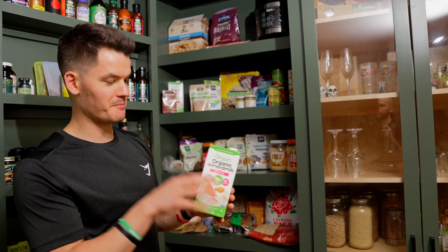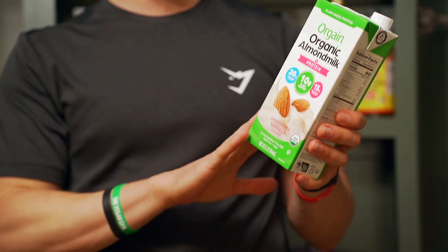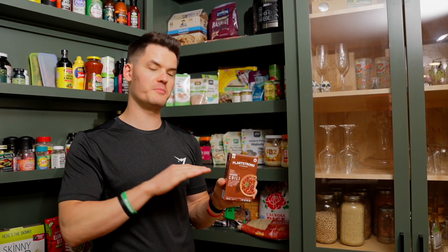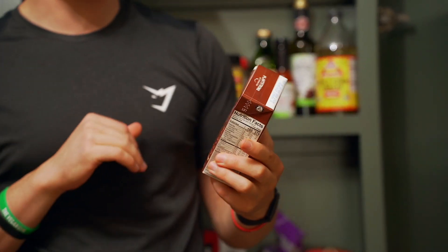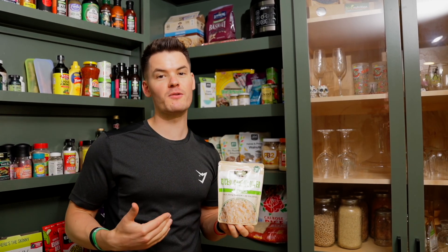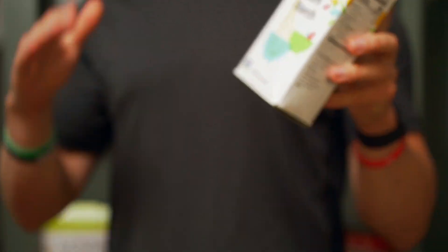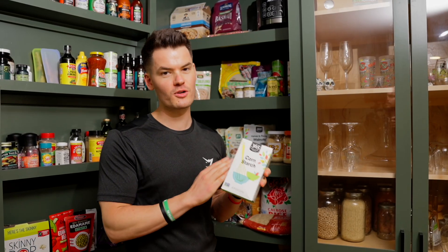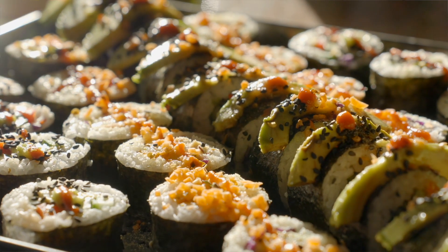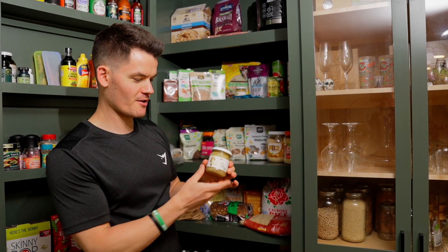Some last miscellaneous pantry staples: I always keep plant milk on hand — I have soy milk in the fridge, but this shelf-stable version is a good backup. I've also got some PlantStrong chili, which is absolutely delicious — highly recommend the whole PlantStrong line. For a lower-calorie rice substitute, riced cauliflower is great for adding volume to dishes without a lot of calories. Cornstarch is handy for thickening sauces or making extra crispy tofu. I love making my own avocado sushi rolls with cucumber and shredded carrots.